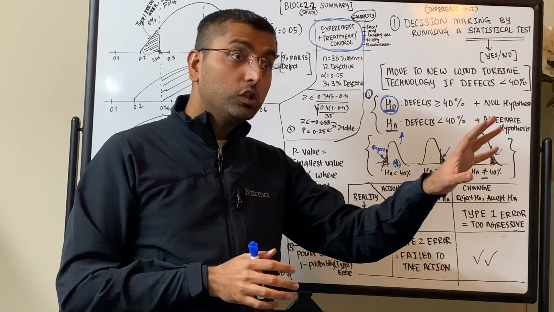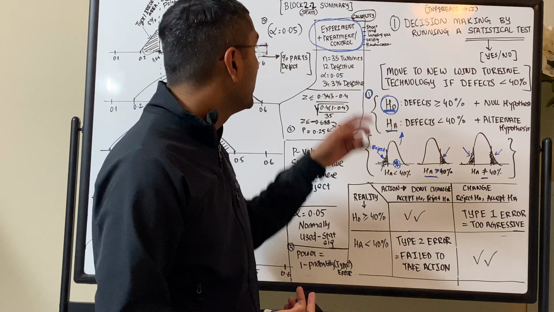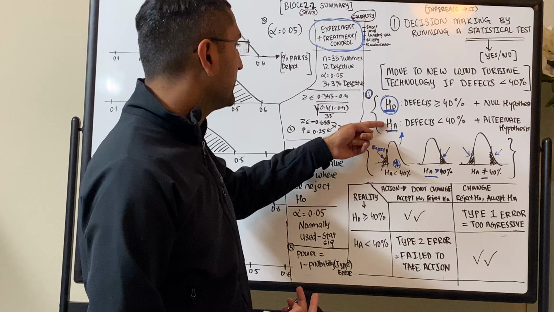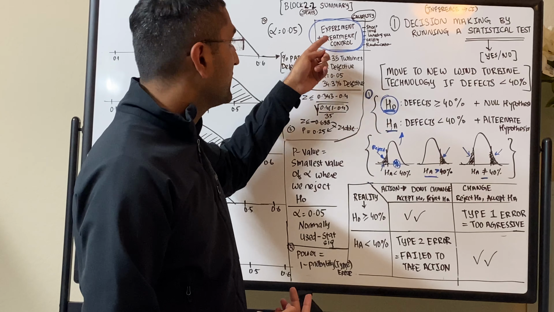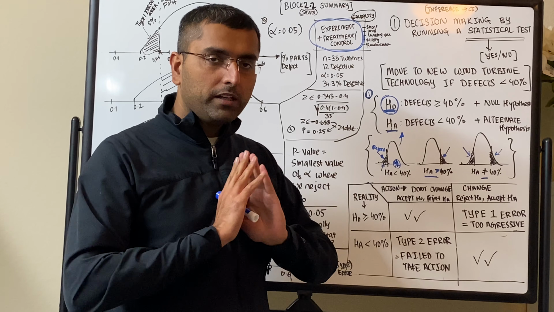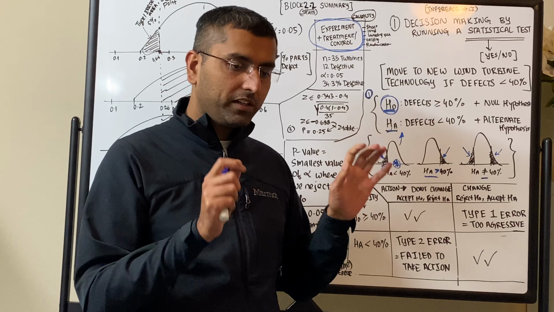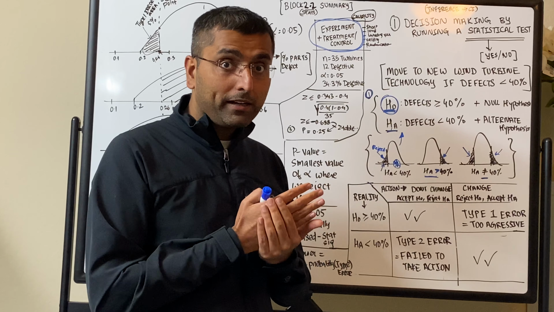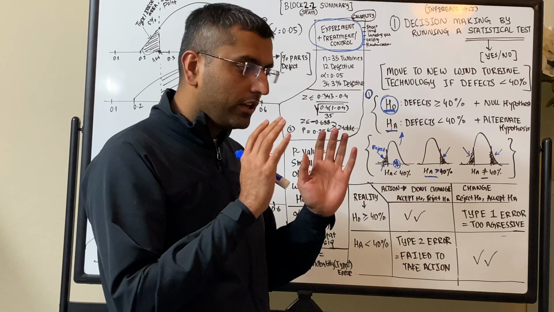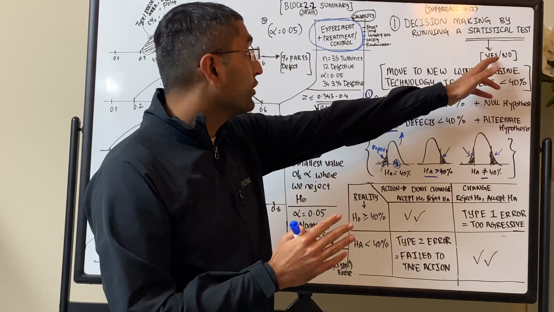Treatment is when you try to do the new thing. Control is where you are. You stay where you are, your current old technology. So control, you can think about it as null hypothesis H0 and treatment is HA, alternate hypothesis. When you run an experiment that way, you can be assured that you are removing all the lurking variables. There would always be some sort of lurking variables, but when you run an experiment, due to randomization of how you sample, how you run a test, keeping everything else constant, you can be assured that you will get a result that can get you to a go, no-go decision.